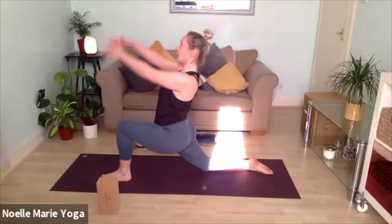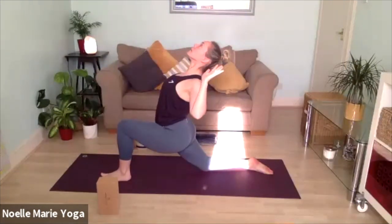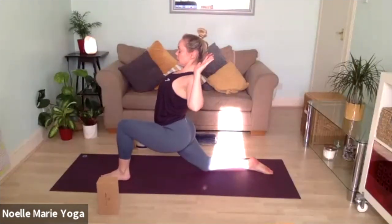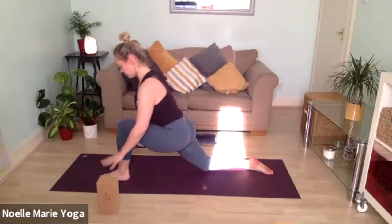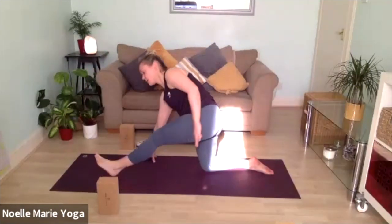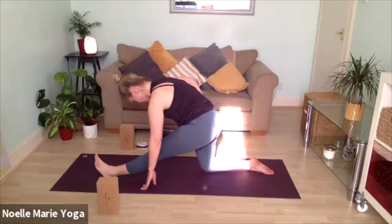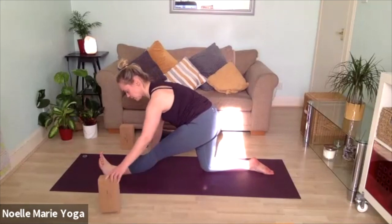Inhale, sweep the arms up. Exhale, take them out for cactus, landing in the back bend. Inhaling here. And exhale, frame the left foot. Come to straighten the left leg. You might need to slide it out a little to keep your right hip over your right knee. Flex that foot. Inhale here.